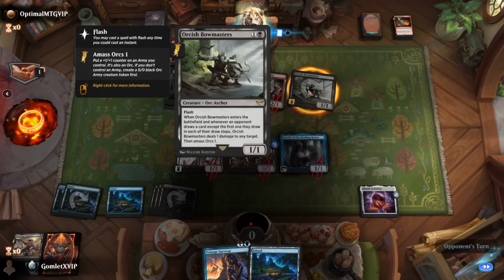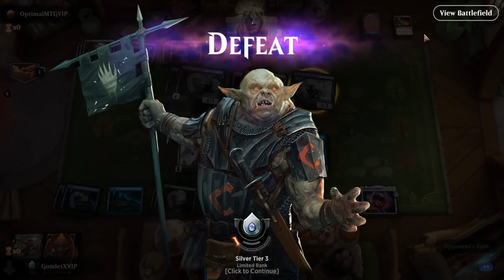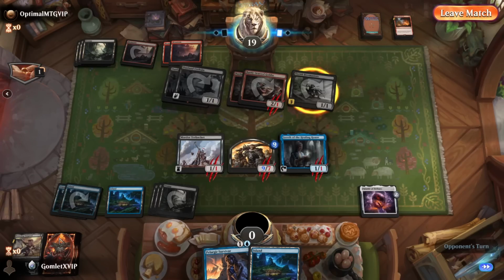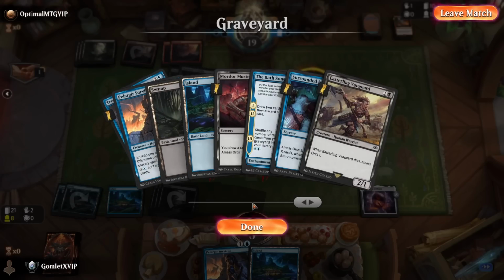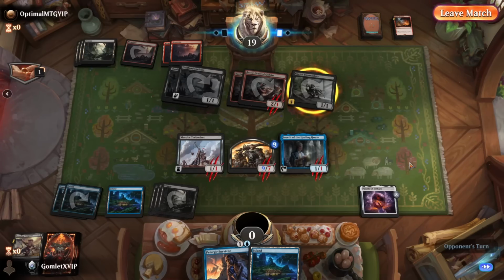Ow. The thing I really hate about Magic Arena versus Magic Online is on Magic Online, there's a draw next card button, so you can see what you had on top. We had 4 copies of Surrounded by Orcs in there, like a 1 in 5 for the kill next turn. We'll never know if 1 more draw step would have gotten there.